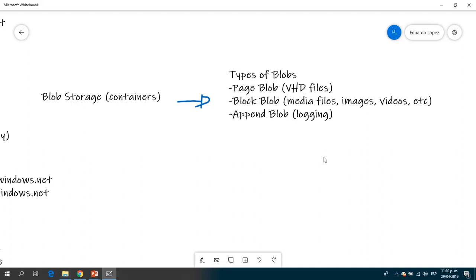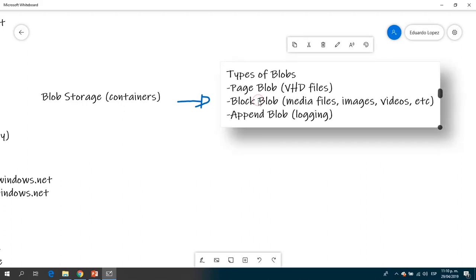So we can use this storage account and the blob service, uploading a page blob into a specific container and then uploading the files that we want. There's another type of blob, the block blob, which is designed for hosting media files like images or videos. So if we are planning to use this storage account and blob service for hosting or streaming images or videos, we can pick the block blob. That choice of blob type is made when we upload the content to the container.